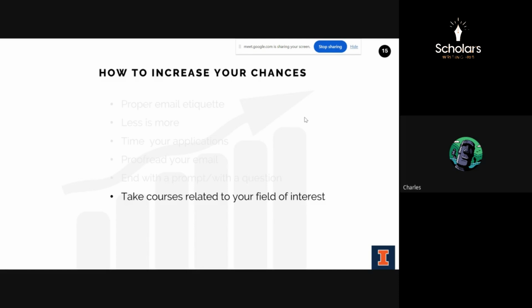So take courses. If you're a professor, imagine you have two people. Both of them are graduates, but one has skills in data analysis and the other doesn't. He's just there, wanting you to take him. Who would you pick? Data analysis is something every researcher would need, so why not get it early? Why not make yourself look more attractive? Why not be outstanding from your other colleagues? Be different. To be different, you have to do things.